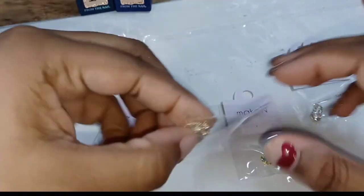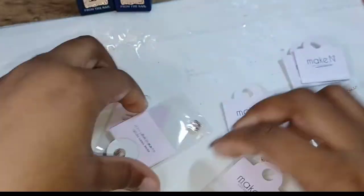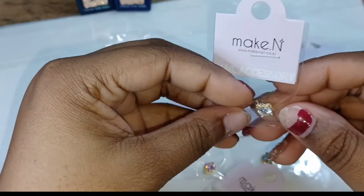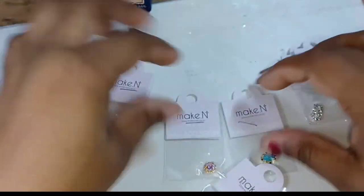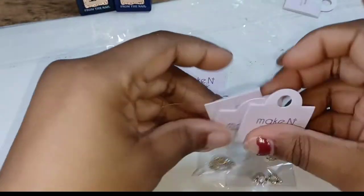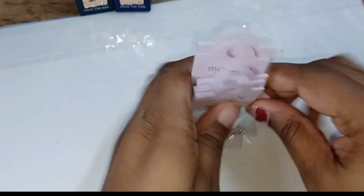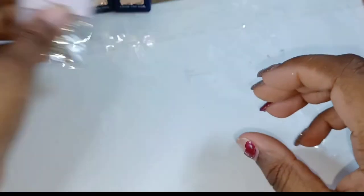But look at them. I've just been too nervous to use these. Look how pretty they are. I'm too nervous to use them, so I hide them in my stash, so when I do my mom's and my little sister's nails, they don't ask for them. Lucky for me, my mother is very basic sometimes. She doesn't mind the jewelry here and there, but if she likes them, she wants it on her nails. So I gotta hide that.